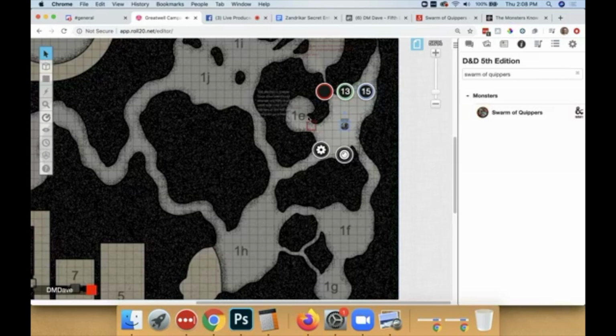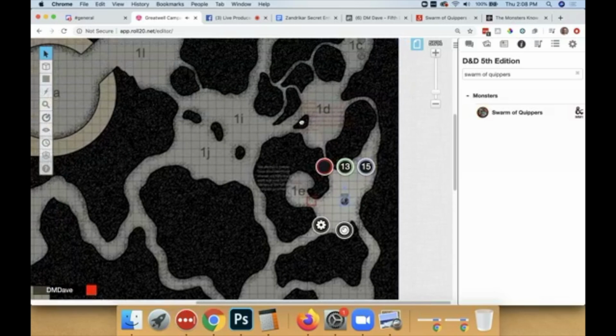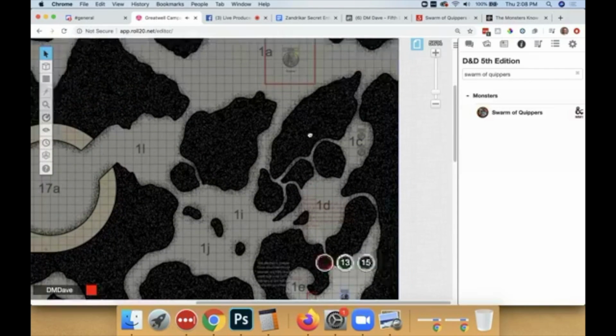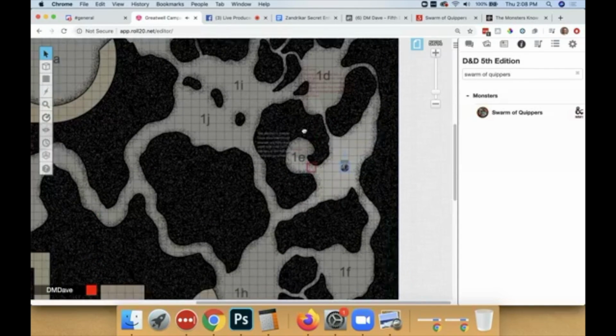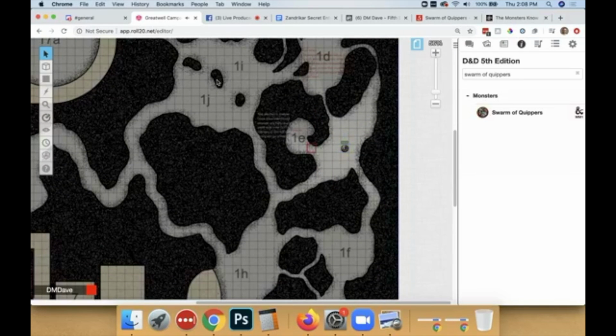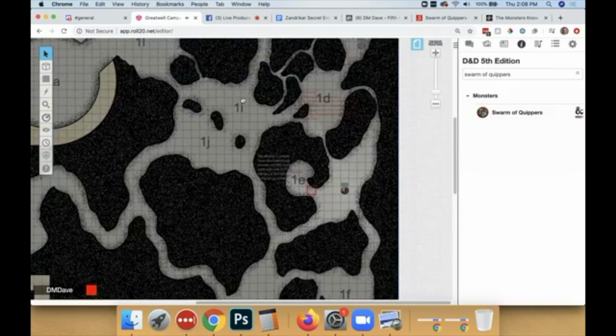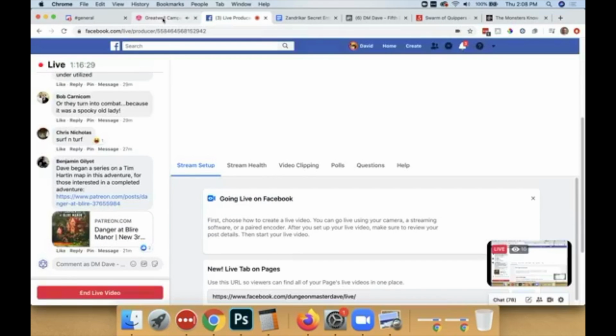Because I don't want the danger to be the trap. The trap is there to make sense because nobody's going to leave a treasure chest in the middle on a rowboat in the middle of a cavern. But it shouldn't be the point. The thing that made it hard to get to is going to be everything they had to get through on the way there, which means I would probably put something just as dangerous here to account for the fact that they may not be passing through this section to get it. So this is the reward for the bullshit that it takes to get down to this layer here.